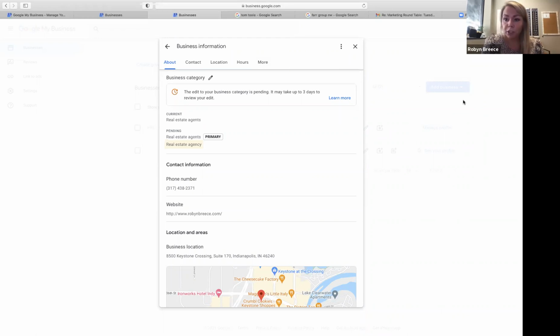Heather says, is it important to use our High Garden email address? I think so, Heather. I don't know specifically if it would hurt SEO necessarily, but I would use the same email on everything. So if you're using your High Garden email on some things and not others, I think that could hurt you. You just want to make sure that it's the same email address across all platforms. And when I say all platforms, I'm talking social media and your website too. And then of course, Zillow, Realtor.com, all of those as well. Any questions so far? I've kind of gone pretty fast so far.